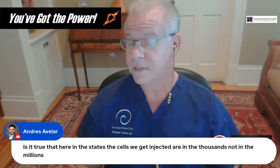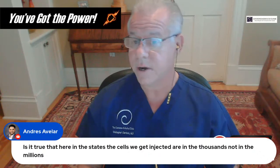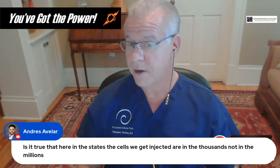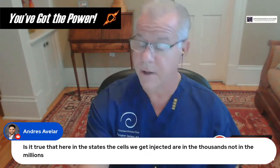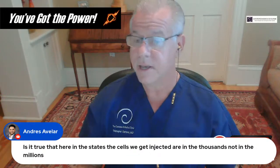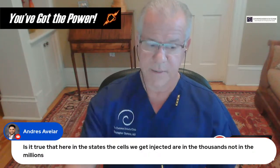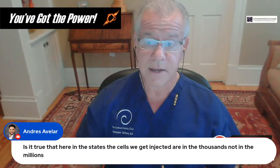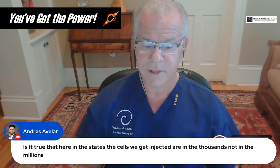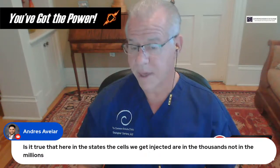Meaning, let's take, for example, something we can see on MRI. So let's say an ACL tear in your knee. If it's a small ACL tear in your knee, a platelet-rich plasma injection will get it done in our clinical experience, meaning if we put that into that ACL using X-ray guidance with contrast confirmation, we can usually get that ACL to heal on a follow-up MRI. So that's a smaller partial tear in the ACL where we can see something healing on the follow-up image. Then if we've got a complete non-retracted tear, bone marrow concentrate, we'll get that done. And there wouldn't really be much advantage to taking the person down to Grand Cayman to get to a higher number of cells in that clinical application.